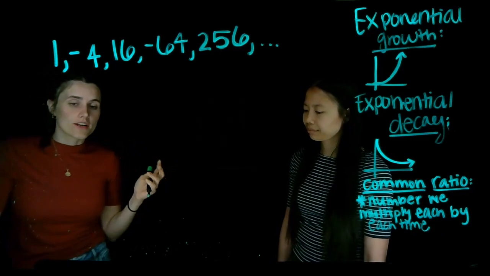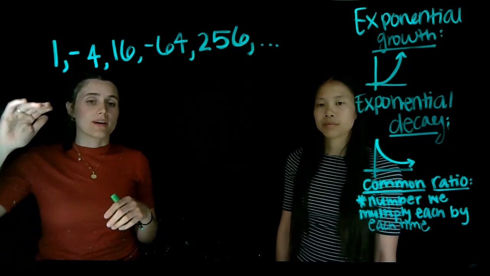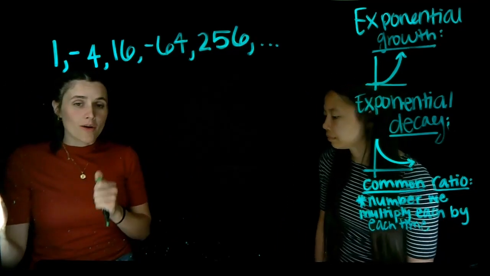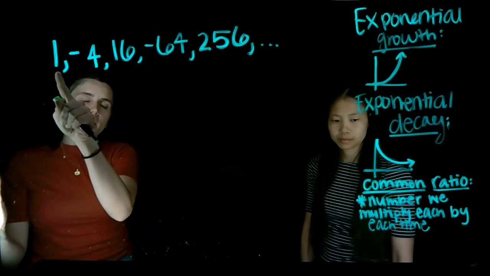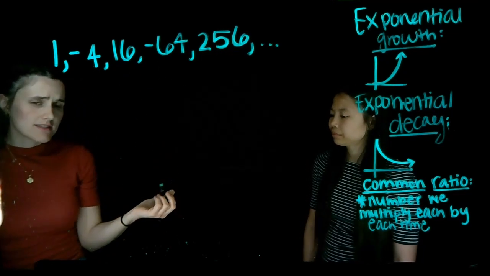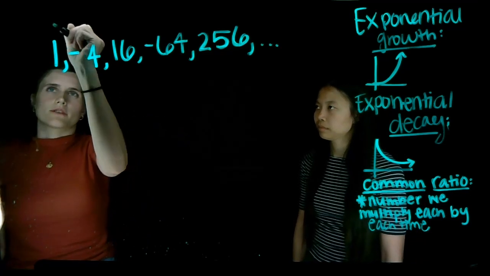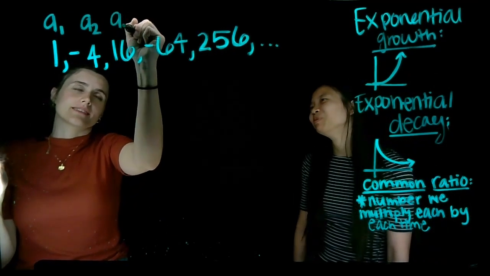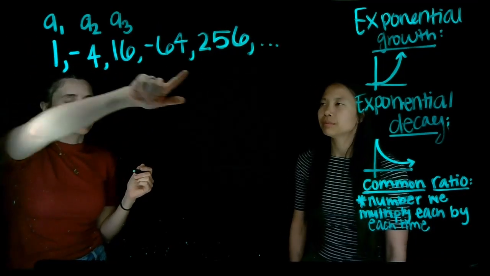All right, so another way that we can represent exponential growth or a geometric pattern is through a sequence, and that's what this is. A sequence is a list of numbers, and from a sequence, we can figure out what the common ratio is, meaning what I'm multiplying each term by to get to the next term. A lot of times in sequences, they label the terms a sub 1, a sub 2, so this would be a sub 1, this term would be a sub 2, and this term would be a sub 3. So if you ever see something like this, that's just how terms within a sequence are labeled.